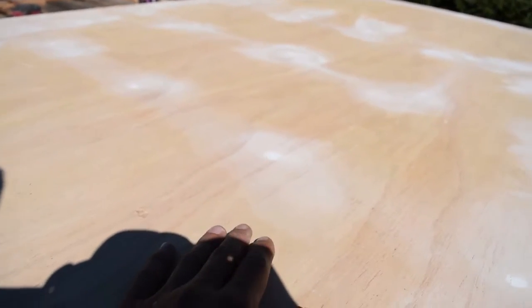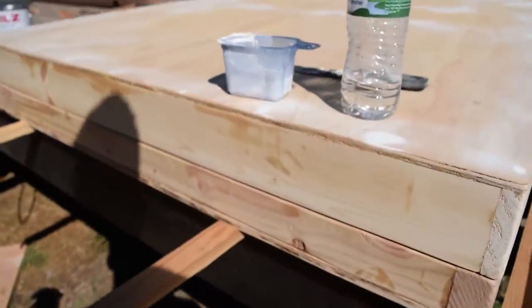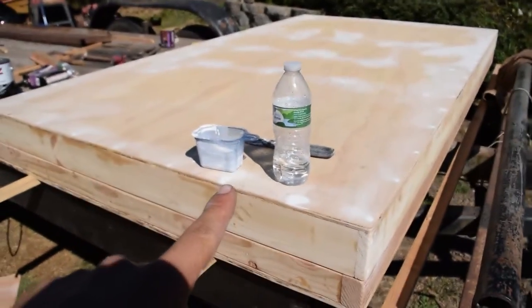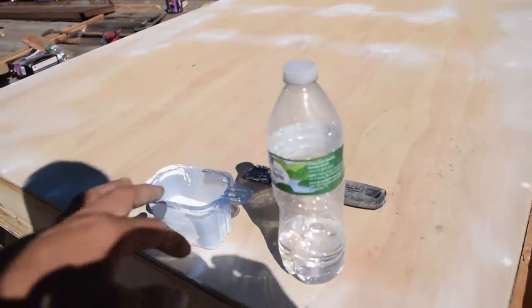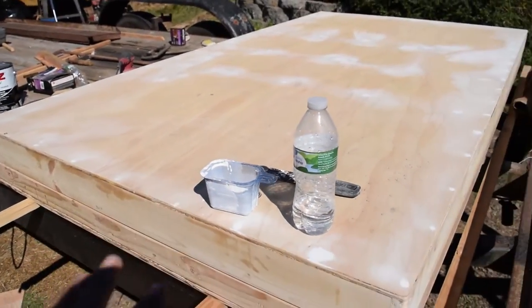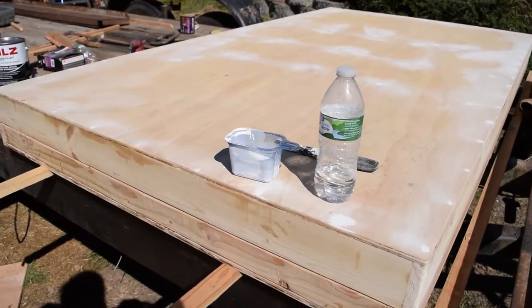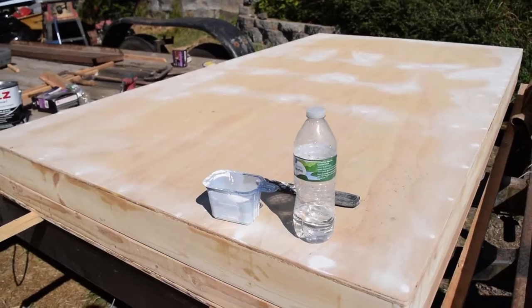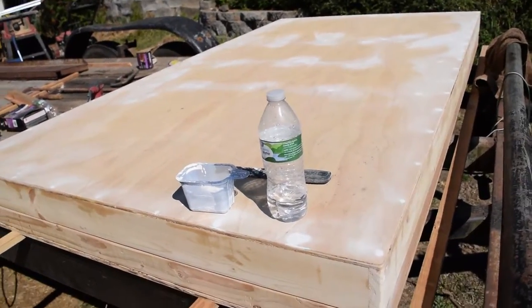There's a little divot over there, some cracks — kind of a veneer crack kind of thing — and I'm going to fill in this area. I'm just going to go around with the putty knife and fix-all; it kind of turns into a putty, almost like thin or thick bondo depending on how much water you put in it. It dries very fast — it'll dry in five minutes and be solid — so I've got to work real fast.